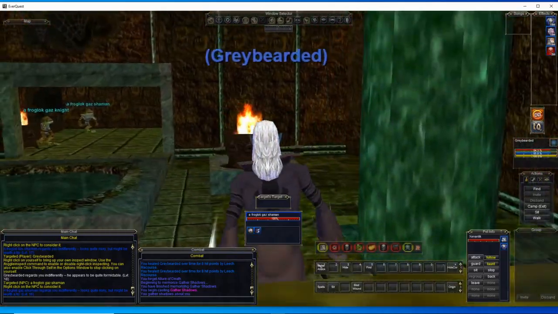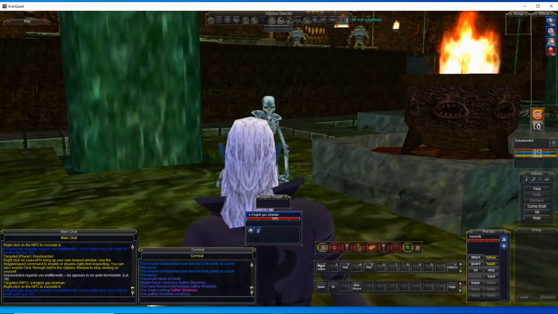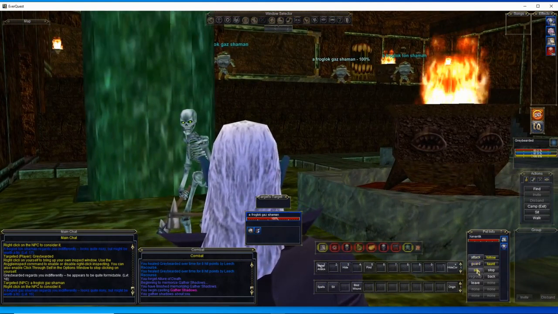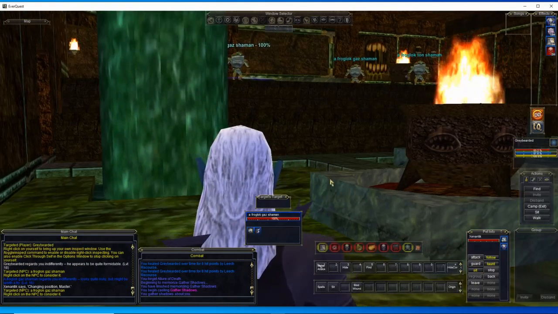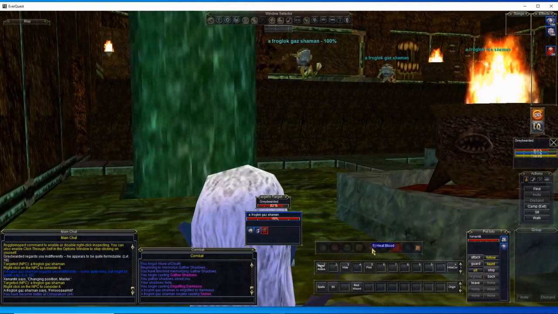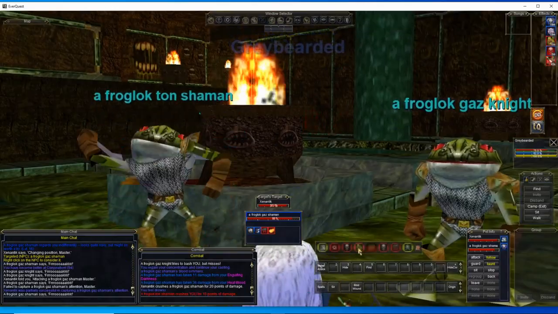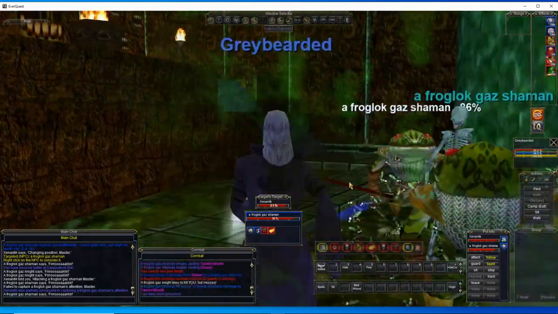So let's try to do something like this here. I know some of these guys are casters, so we may lose our pet anyway. So we'll tell him to sit down, and let's see if we can just make a nuisance of it ourselves. Yeah, so we're going to get them all, but we're going to pile drive this one guy and see if we can get him handled here.